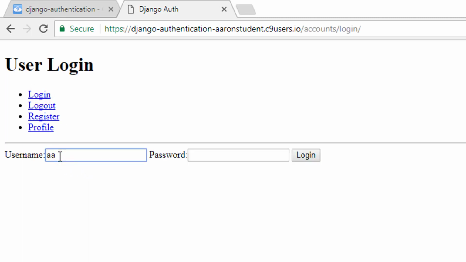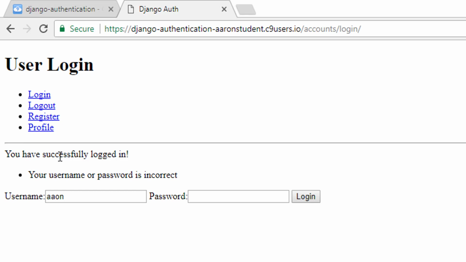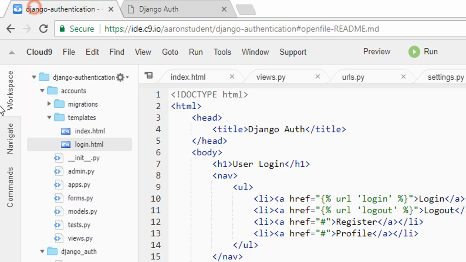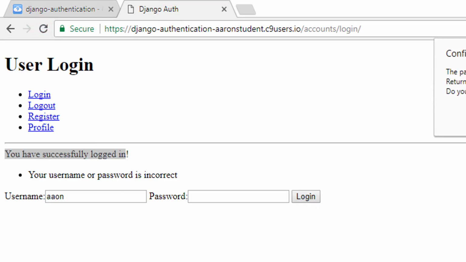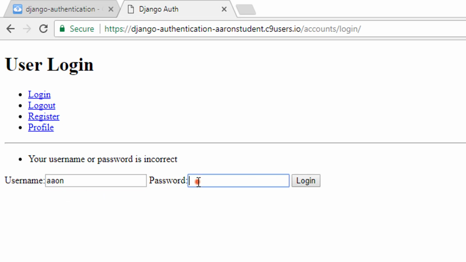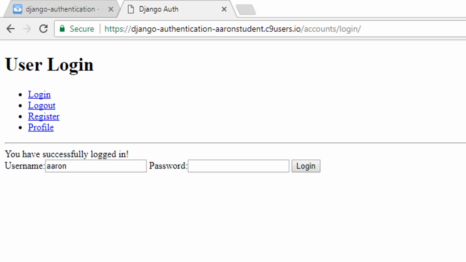If we log in again, and if I type in some invalid information here, then we get an error. Well, it says you successfully logged in, even though we haven't. So let's fix that now. Okay. So this message should only display inside of our if user statement after the auth.login. There we go. So if we go back to this URL now and I type in the same information, we can still see that your username or password is incorrect. And if I rectify this and put in correct information, then the error message disappears and we've successfully logged in.